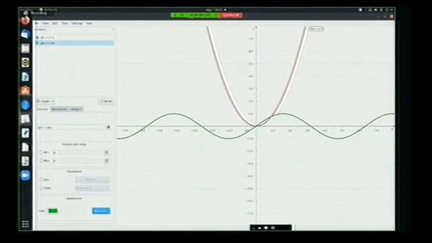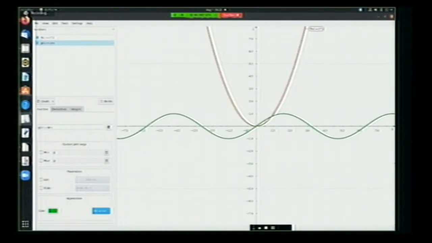This is a sine function in green color, and you can see the sinusoidal wave, how it moves. Its behavior you can see. Whenever we are teaching in class, when we are just writing on a board about sine x, the students are not able to visualize the nature of the function. Here he or she can see the nature of the function.